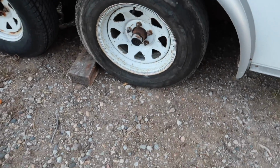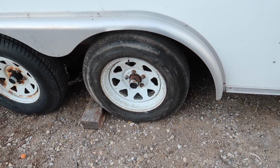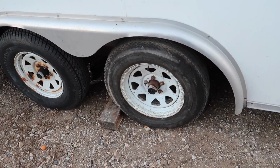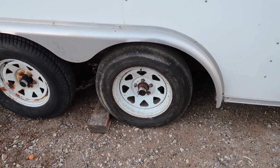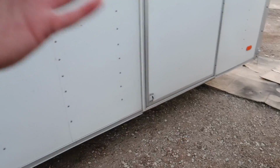Nick, Genesis Detailing, dude, you really need to get some new tires, get a spare tire, change the rims, clean up a little bit. I mean, come on.